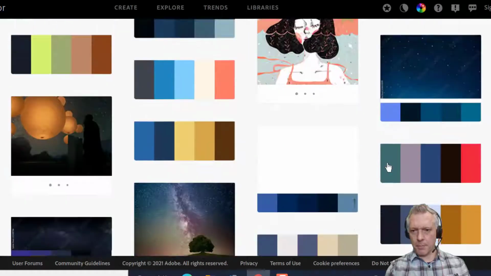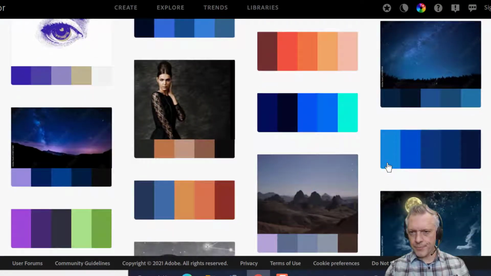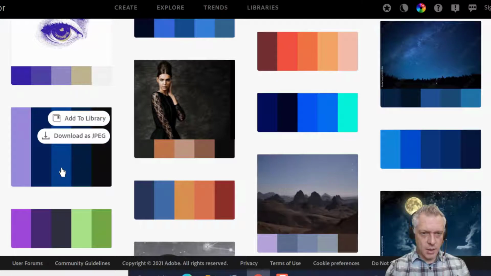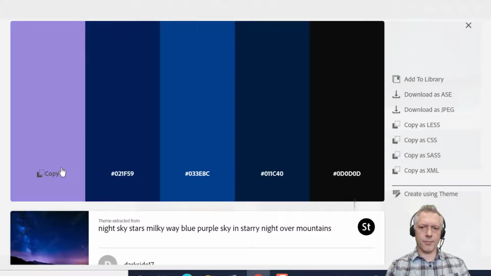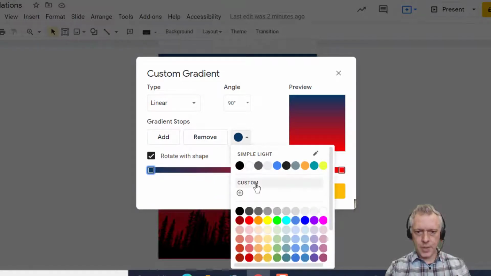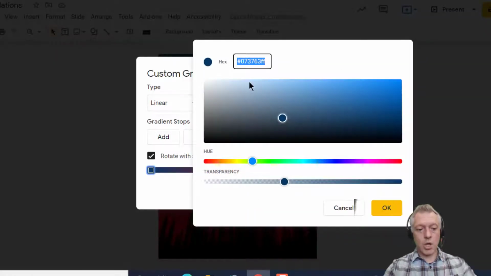And I'm a fan of kind of like the purpley, bluish night sky. That one's pretty cool. Ooh, I like this one quite a bit. I'm going to choose this one. All I have to do is click it and open it just like this. Boom. And so here are your colors. And you notice that you have a little copy on the bottom. I'm going to press copy. I'm going to go back. And that's my top. I'm going to click on the color. Here, instead of using the colors that are here, I'm going to go to my custom color, Control V, and there pasted my copied color.